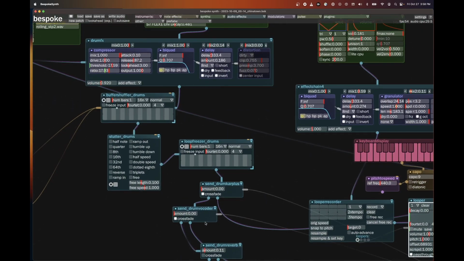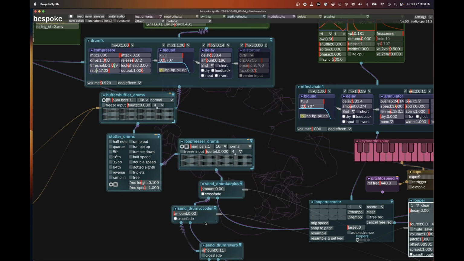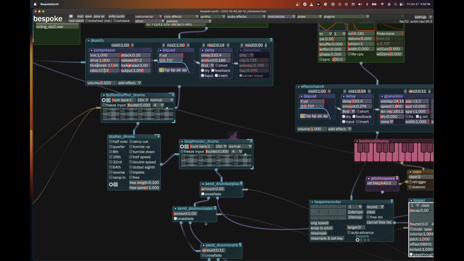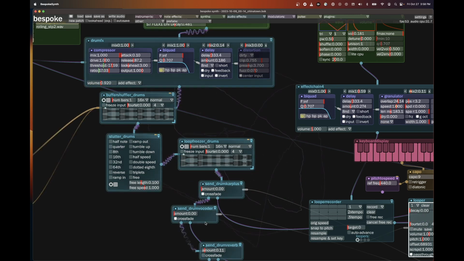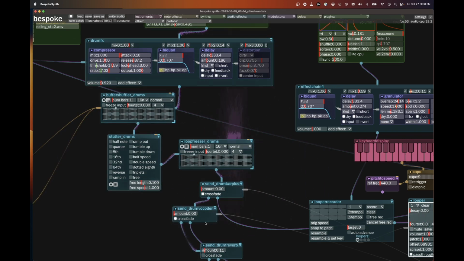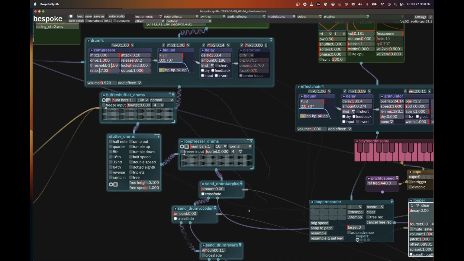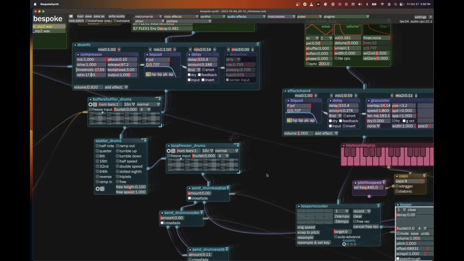Cool. So that shows, I'll rename the drum sequencer there. So if I wanted to have, this is the different pages of the drum sequencer here, going through the other parts of it.